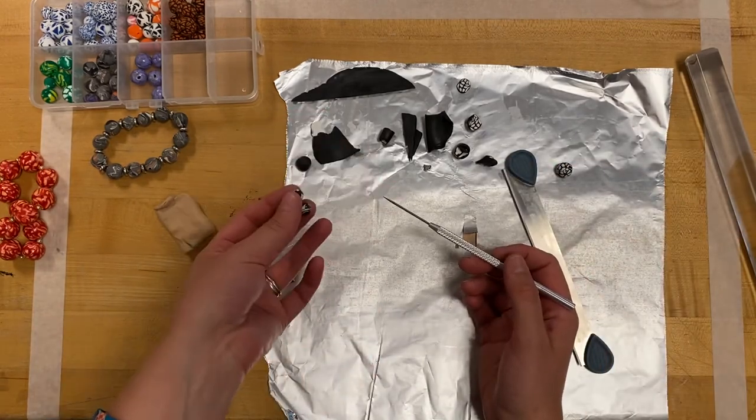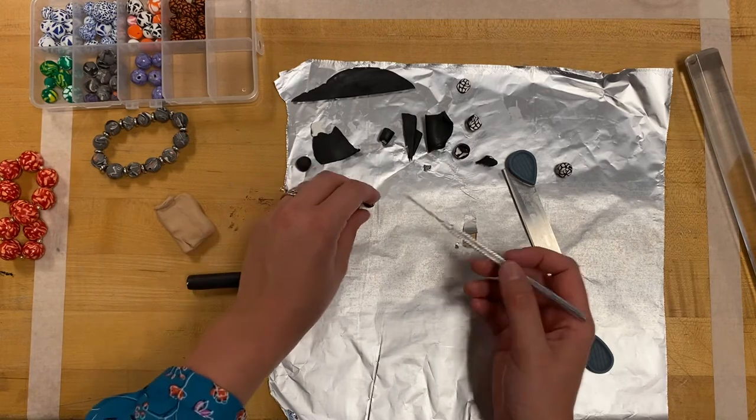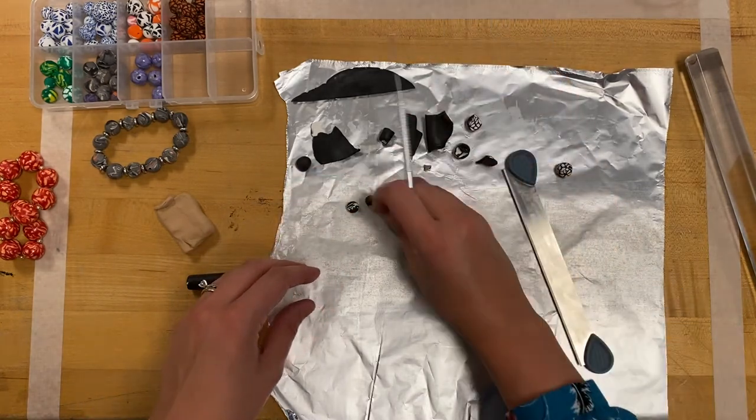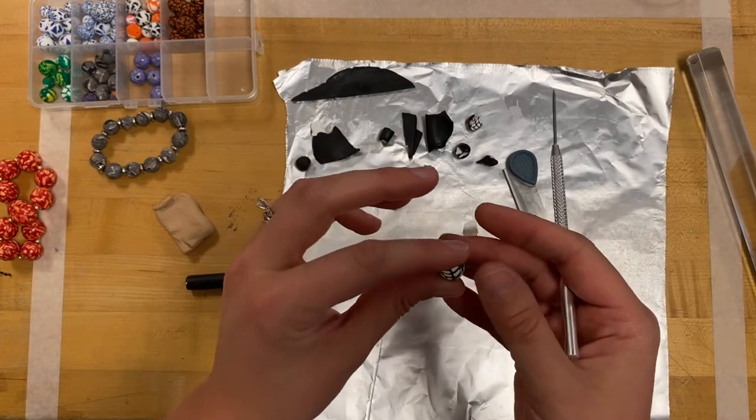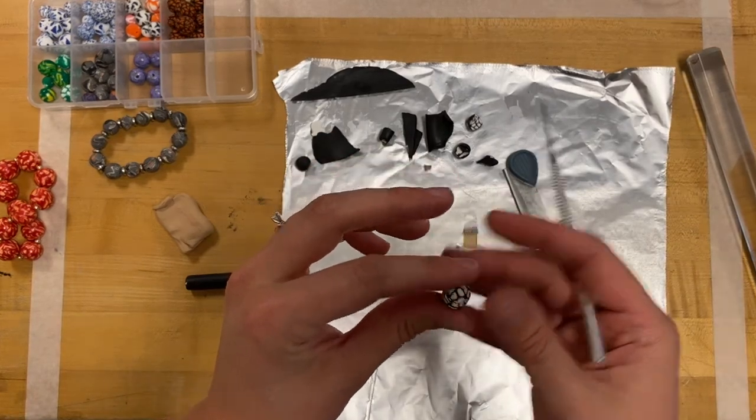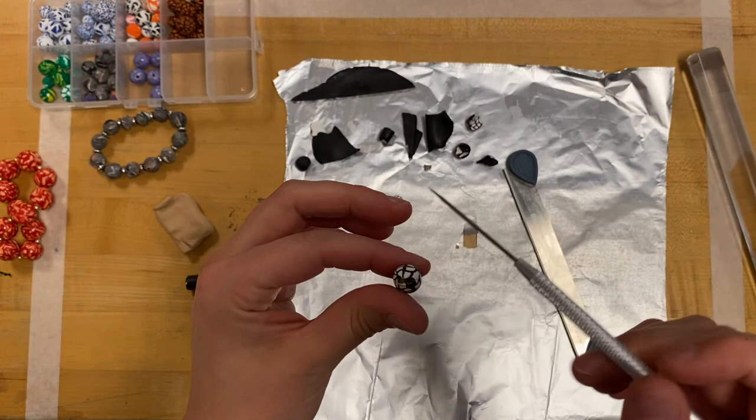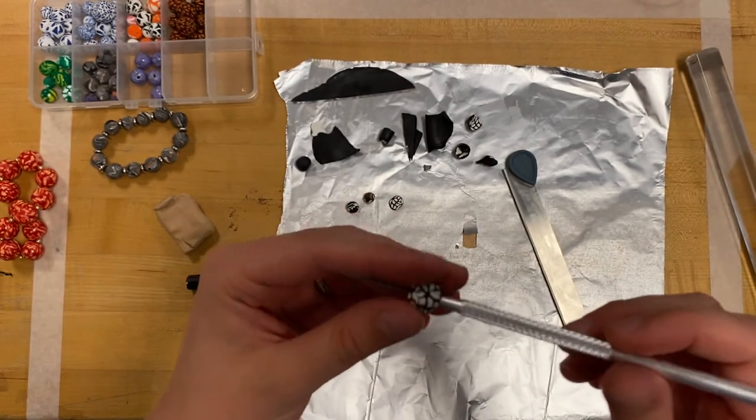So you would make all 15 of your beads covered. You'd make the base first, make your base of your bead, then you cover it with your thin slices. Then once you've had 15 covered in the thin slice of the cane, you would stab it with your pin tool to make a hole to go through.